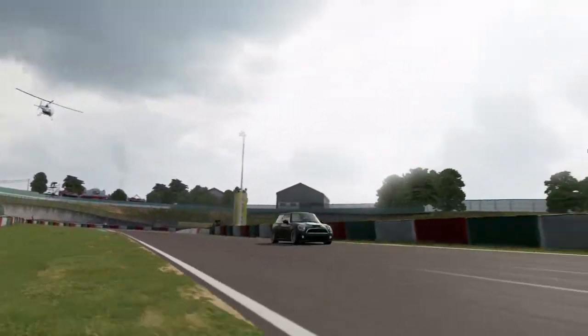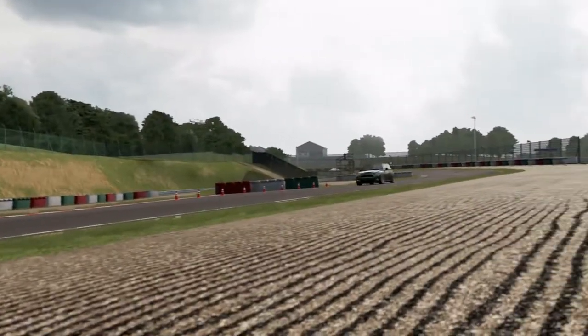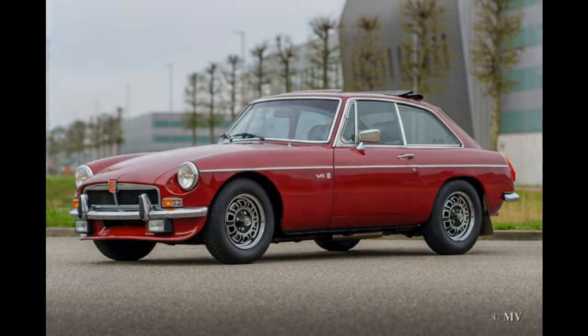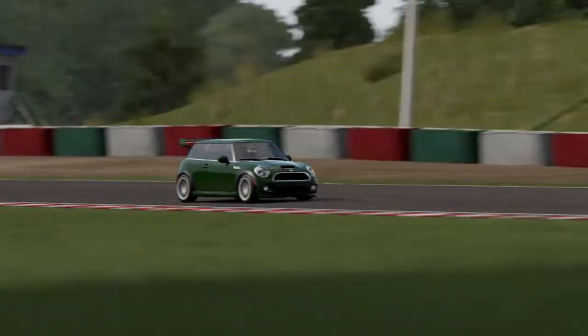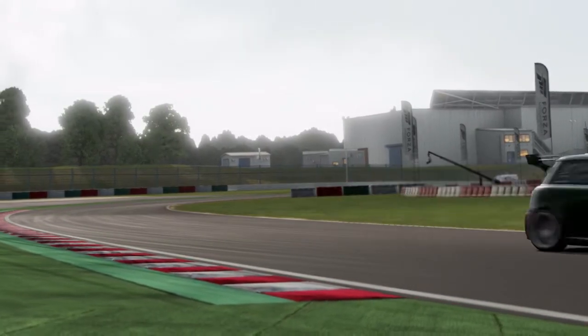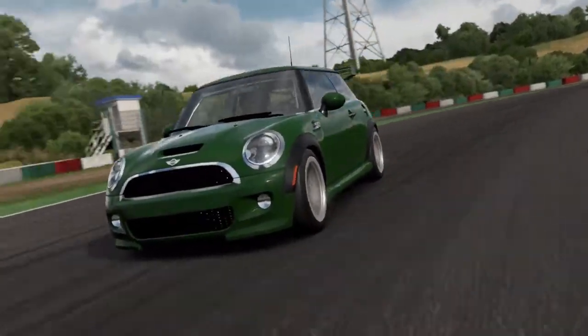My next pick is a car that you'll see littered around every British classic meet all over the country. The MGB GT. This car is a lightweight entry-level sports car classic and has a great community around it, with forums full of helpful advice for common problems with the car. As well as this, the common problem for classic cars of not being able to source parts when things break is not as significant with this car, as the strong community and quantity of cars on the roads means that there are usually spare parts available.